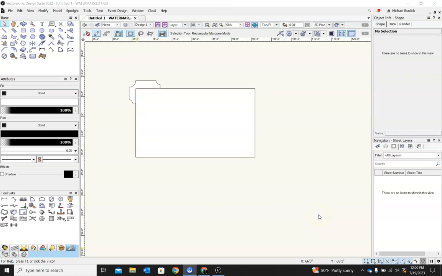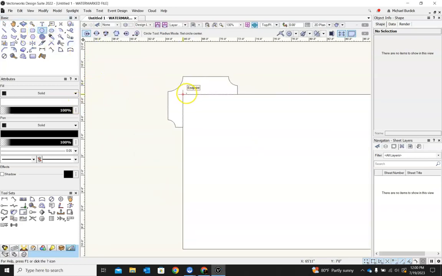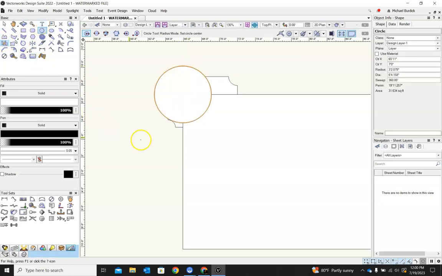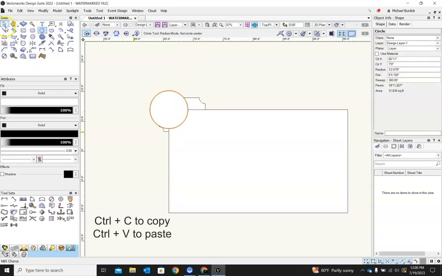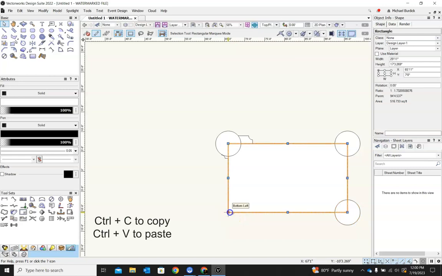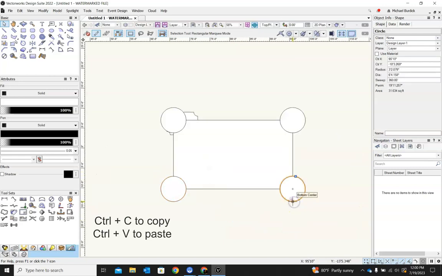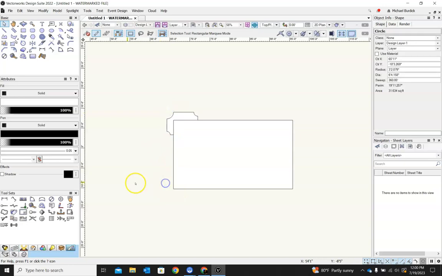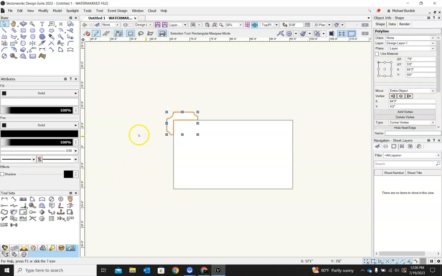Another place that I find mirror very useful is if I'm trying to duplicate something around another object. Say I want this little shape here on all four corners of this rectangle. If it was a regular circle, it would be much easier. I could just Control C, copy that, and then I can just drop it in on each corner. And that's easy enough. But because the shape I'm trying to duplicate is a little more complex, it won't work if I do the same operation, clearly.